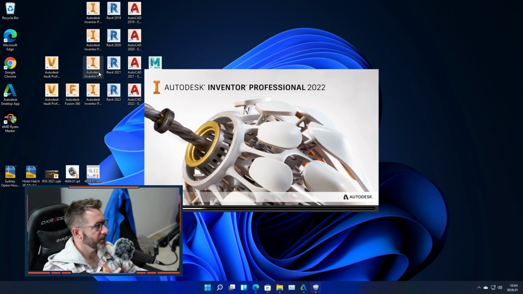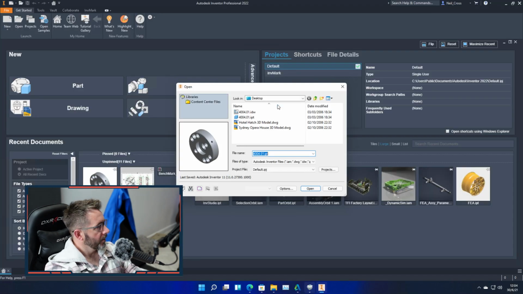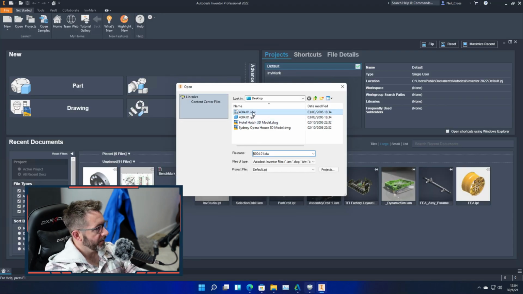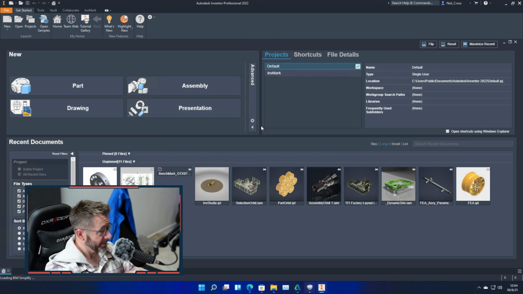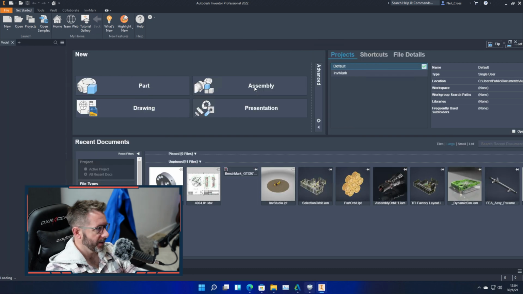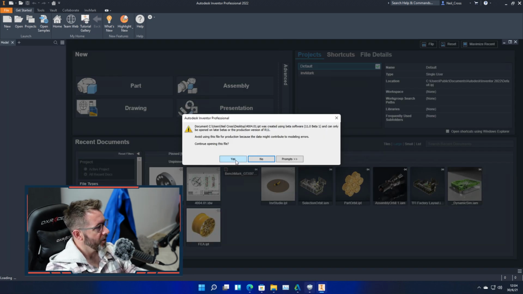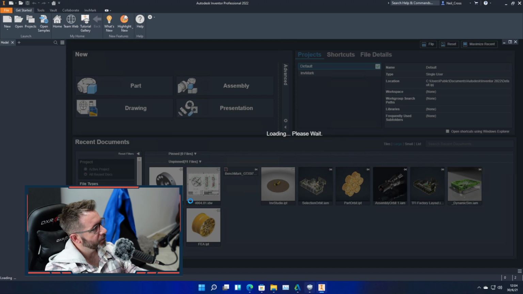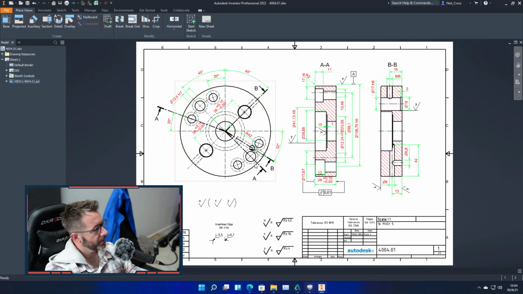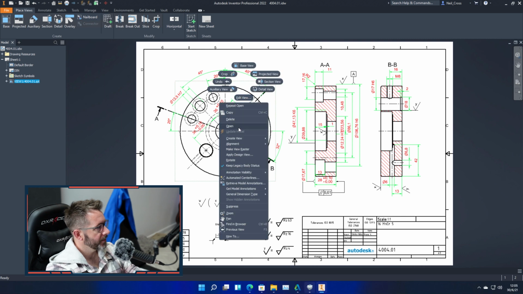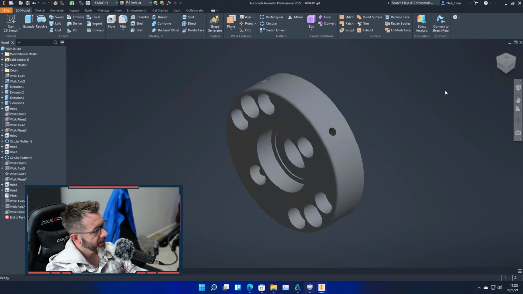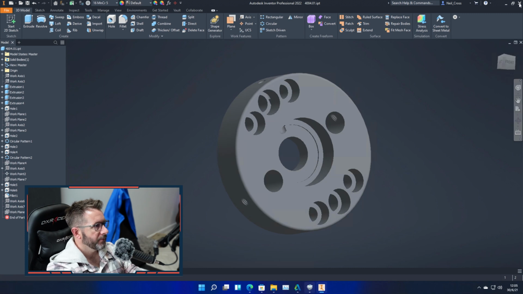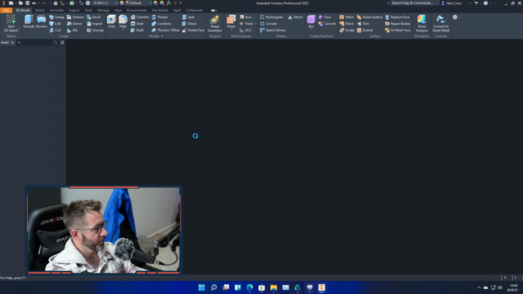Start with Inventor 2022. Right, I've already opened up this on Inventor 2022, but let's open it again. I already know this works for 22. Like I say, it was just to make sure everything was fine. And it is. I know 22 is okay. And it goes, so there's the drawing, and I suppose we can right-click on that, open the part. There we go. Inventor 2022 is okay on Windows 11.